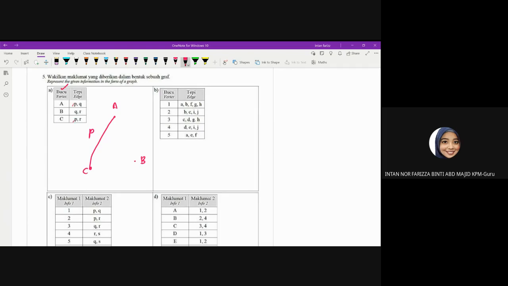I cancel my P. Okay, next, let's look at Q. Q is in A and is in B. So A and B will be connected together. Okay, and the name of the line is Q. Okay, next, B and C are the two vertices connected together with R. Okay, so you can make the dots bigger. Okay, cantik kan sikit. You can do a triangle. So actually I want to do a triangle tapi this writing pad gila sikit. Okay, now we have B. Okay, I want you to do it together with me. Buat sama-sama. Okay, label all the vertices first.